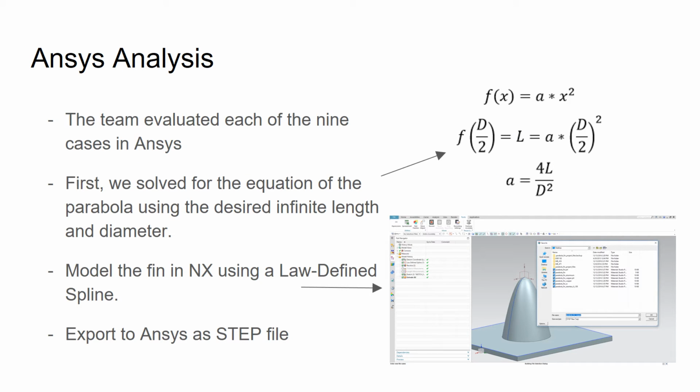Having completed the theoretical calculations, the team proceeded to evaluate each of the 9 cases in ANSYS. First, we solved for the equation of the parabola using the desired infinite length and diameter. Next, we modeled the fin in NX using a law-defined spline. We then exported this model to ANSYS using a step file.